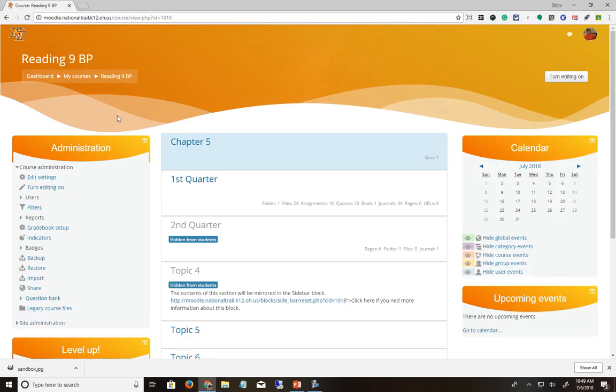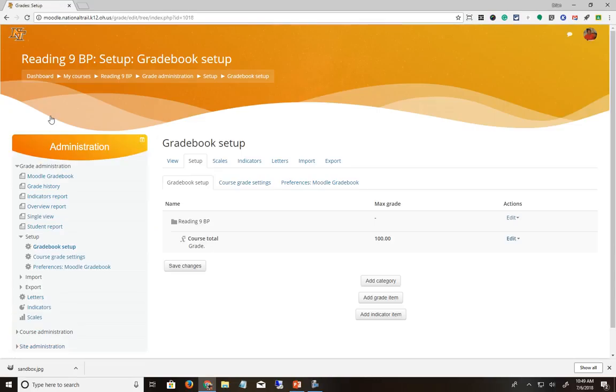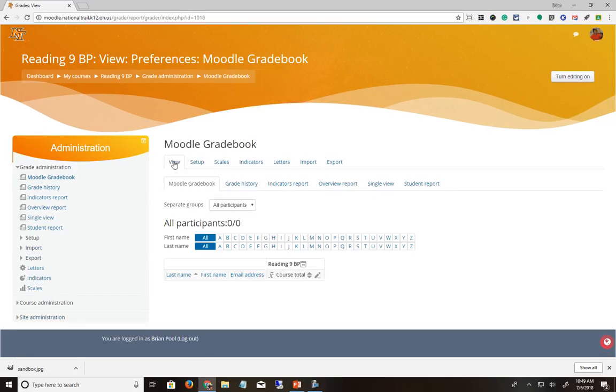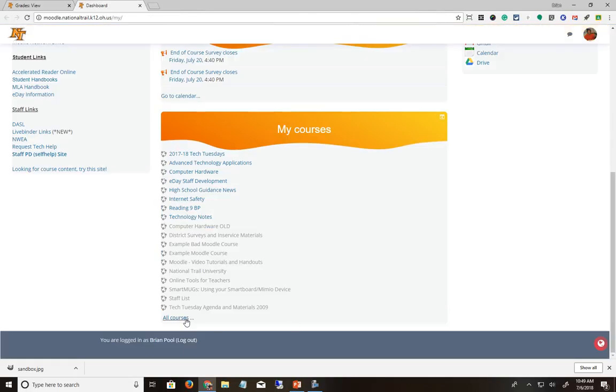One of the other things that's changed is it used to say gradebook, and when you hit this, you go right into the view of the gradebook. Now we go directly into the setup of the gradebook, and when we want to view it, we have to click over here to view our gradebook. The other thing that's different is that we don't have that add-on that made the gradebook a little different. We're back to the default Moodle gradebook, and I'm going to have to go to somebody else's class to take a look at what that exactly means.